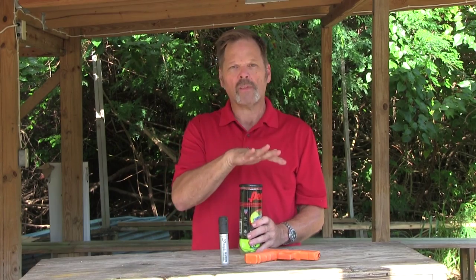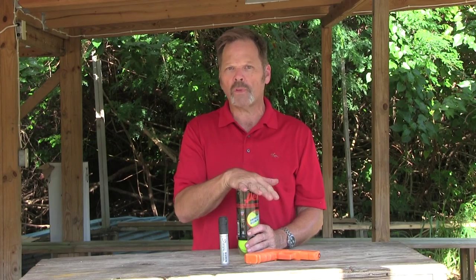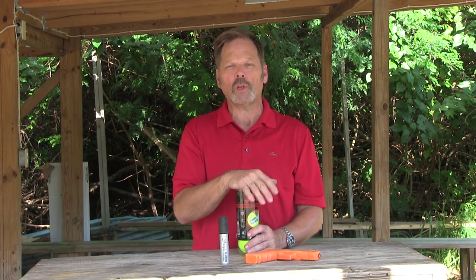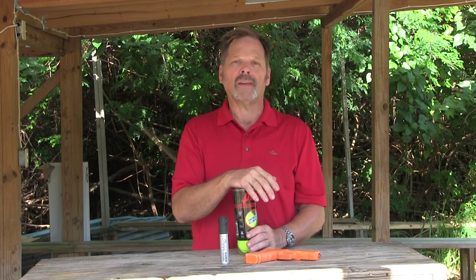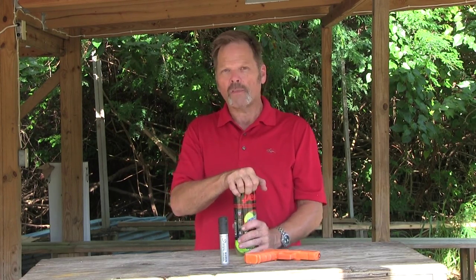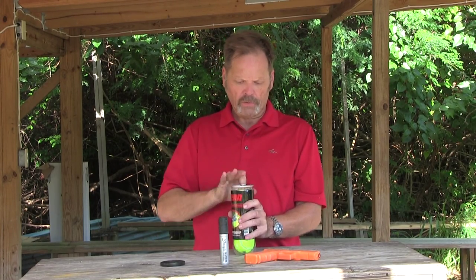And the nice thing about these is you can do this where you can't shoot. So you can do these drills in your home, you can do them in your car while you're stuck in traffic. And so you can be working on your shooting skills even though you're not at the range. And it doesn't cost anything, you're not burning any ammo, which is hard to find and expensive these days. So let's look at what that involves.